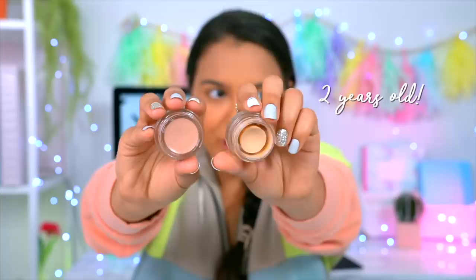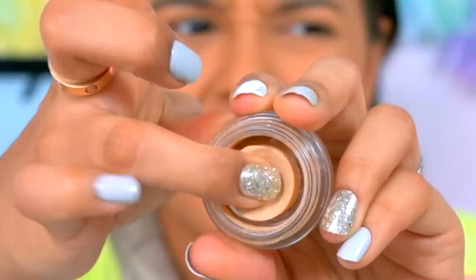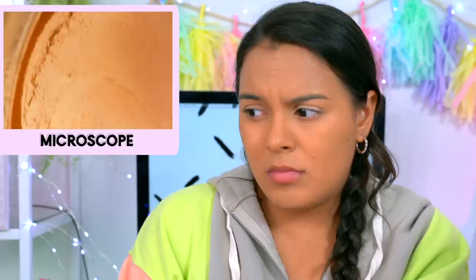Next product. Wow, that's pretty — ignore the difference in colors. What happened to this one? The ingredients shrunk — it's old as hail. Look how beautiful and majestic the new one looks. I'm gonna take my finger and try to get anything from the old one — this is like dried up clay. It doesn't work. At least it's a product where you know you need a new one. This feels like Elmer's glue on my eyeballs. I can't really spread it much. This is what it looks like in the microscope — that is some crusty primer. It literally shrunk. Well, that's embarrassing.